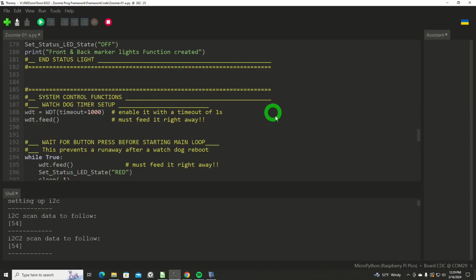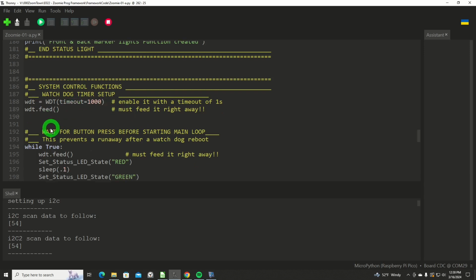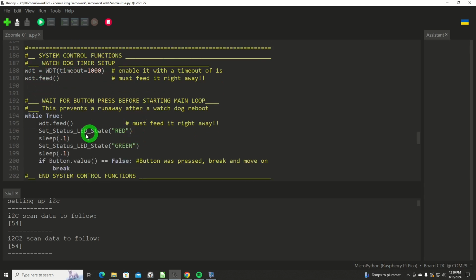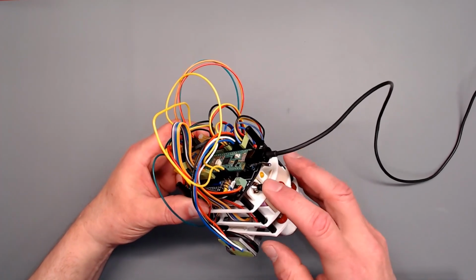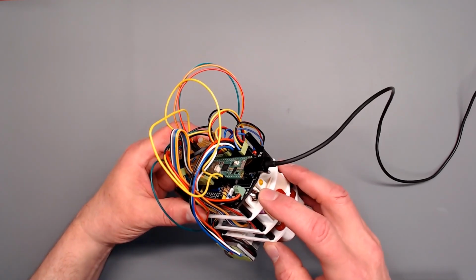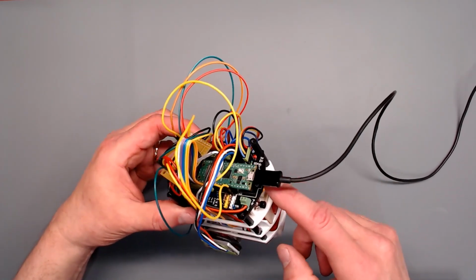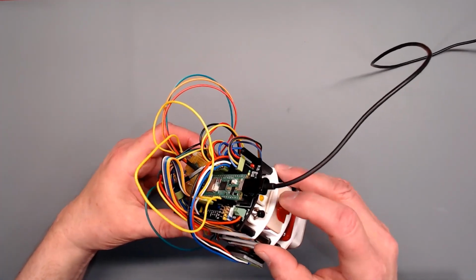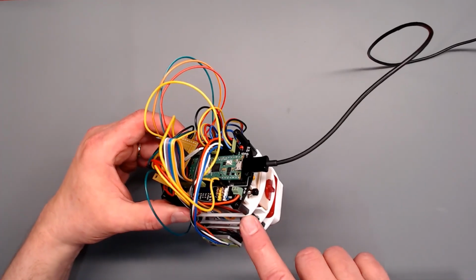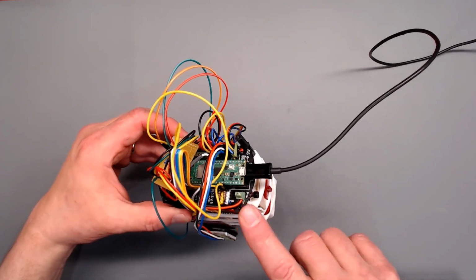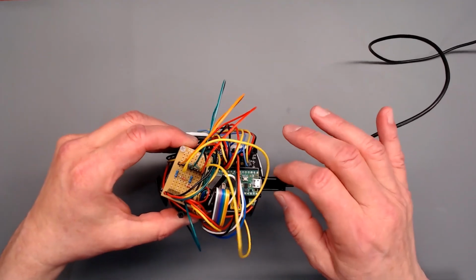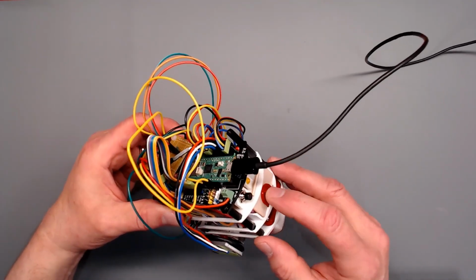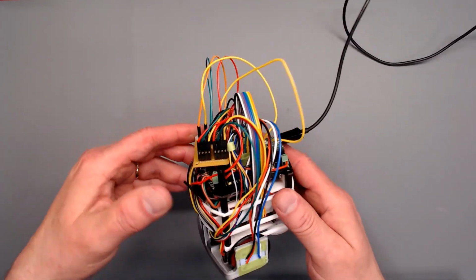Now diving back into the code, we're going to activate our watchdog timer and also my button. And as a reminder, this is the button that I'm referring to. It's a momentary push button. You'll notice that I've got a cable hooked up now. I've got batteries in here because with all the sensors in that, the Zoomie will not run alone with just our power coming through the USB. You've got to have the battery pack running as well.